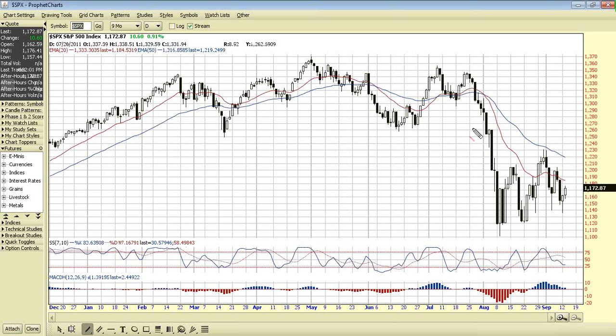Okay, let's take a look at the market here, S&P 500. We had the channel that we've talked about for quite some time, and yesterday it looked as if the market was ready to break down from that channel. But unfortunately, just like the market, it's not going to be that straightforward. It decided to close back above it, forming a hammer, almost like a fake breakdown, so to speak, from this channel. So that's something we have to work with, and I guess this channel isn't as clean looking as it was before. However, the trend short-term wise is still down.